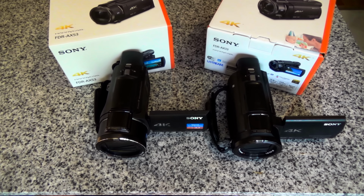Audio formats. Both have AC3 digital 2-channel and 5.1 channel and LPCM, whereas the AX53 has AAC-LC. Both are capable of recording in 5.1 surround sound at resolutions below 4K. A new structural design on the camera for the AX53 allows the microphone to gather clearer sound from 5 directions than the AX33. This will produce approximately 40% less noise and is twice as effective in 2-channel stereo.